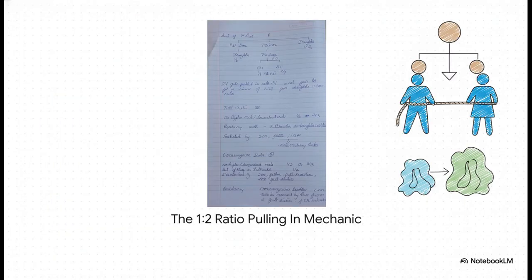And this brilliantly illustrates one of the coolest but most complex mechanics in the whole system, the pulling in rule. Look at this family setup. We have a higher daughter taking her 1/2. Below her, we have a daughter of a son and a son of a son. The lower female daughter actually gets pulled in by the male at her exact same level. Instead of taking her tiny fixed fraction, they become residuaries together, and they split whatever is left in a strict 1-to-2 female-to-male ratio. So she takes one portion, and the male takes 2 portions of that remainder.